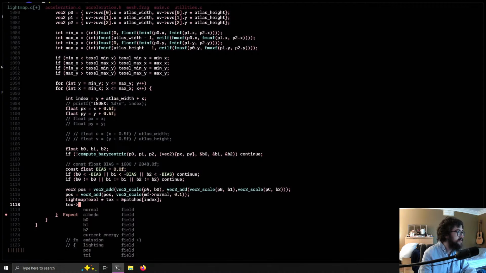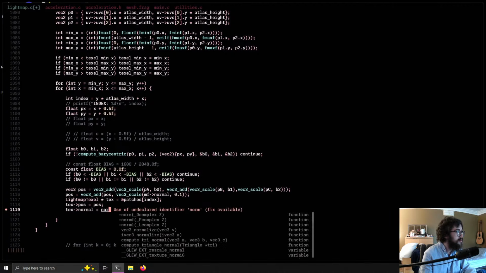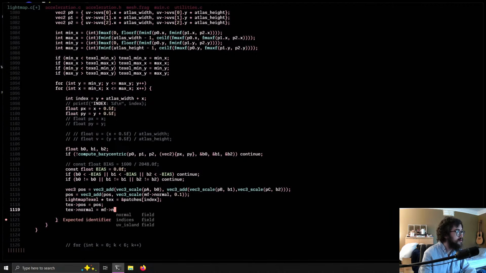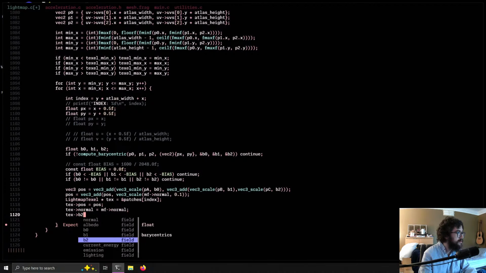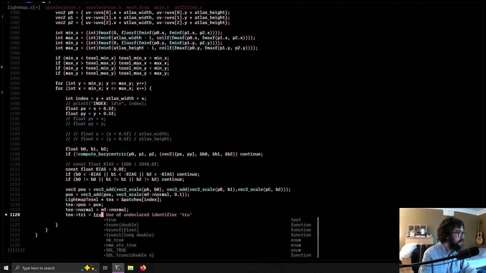And now within the texel, we will put the position, we will put the normal.